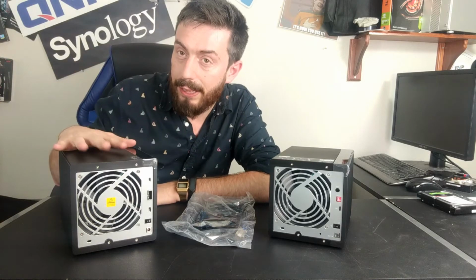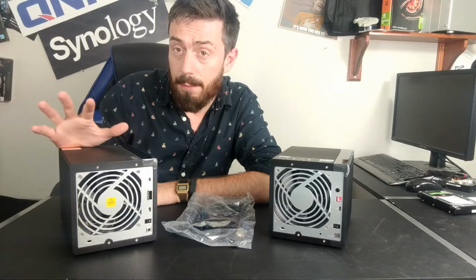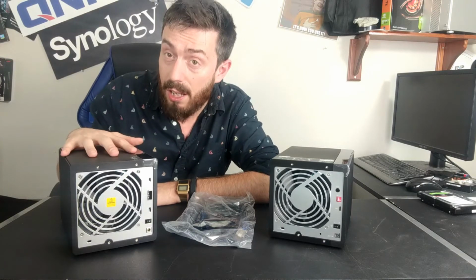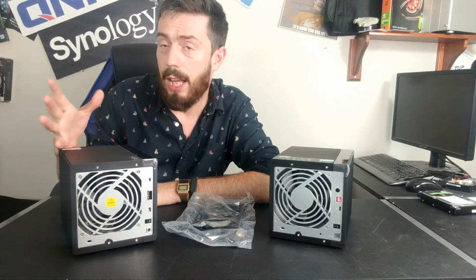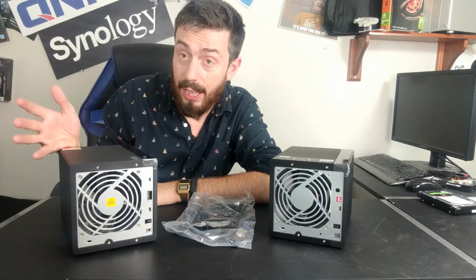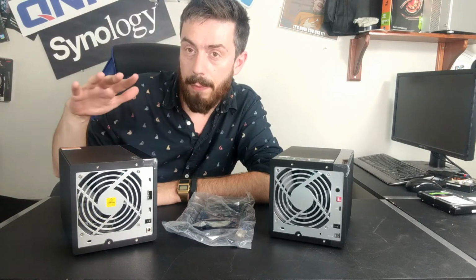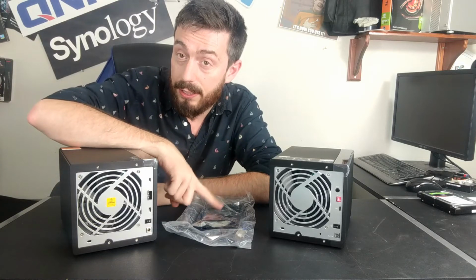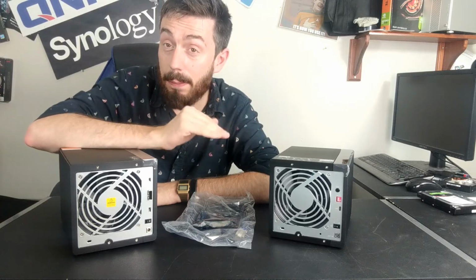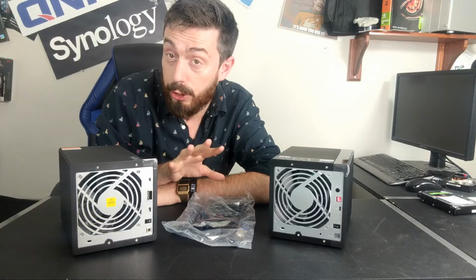Because if you've got a NAS with a PCIe slot, with the exception of a few ARM CPU NASs, generally it means that your NAS is going to have a decent CPU. Maybe an Intel Core, maybe a Pentium, or maybe a Xeon or an AMD based processor like the 73 series. What I'm saying is, this, with its PCIe upgrade, is designed for NASs that have 64-bit x86 based processors to make the most of it. And that's really how you should choose.